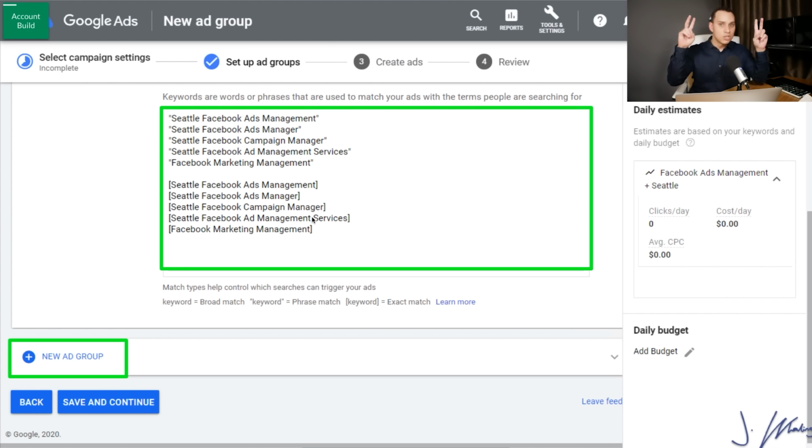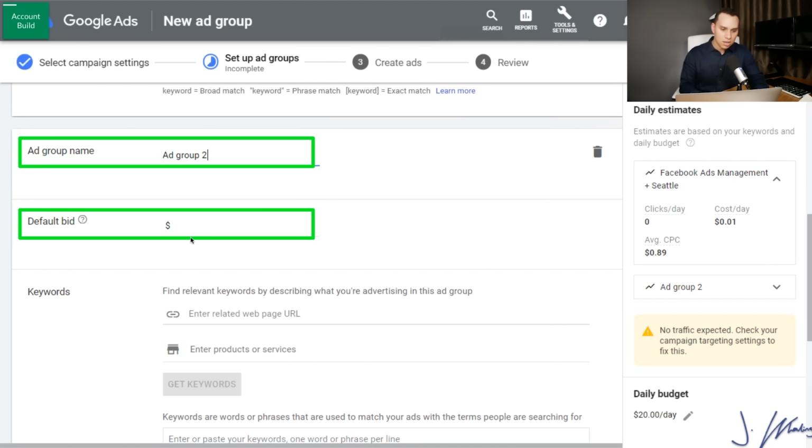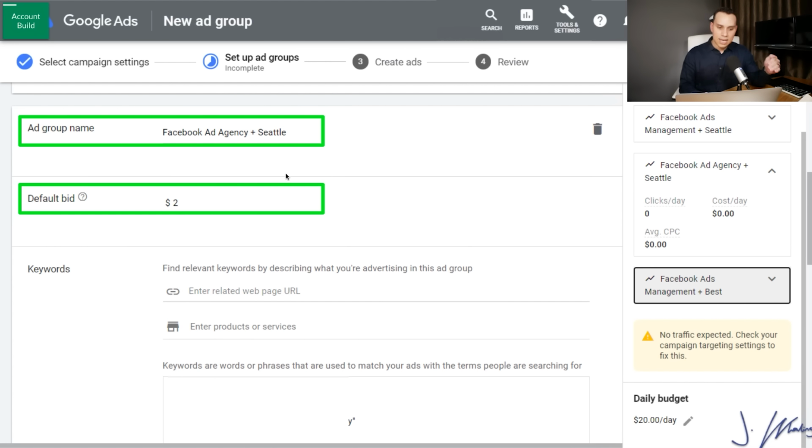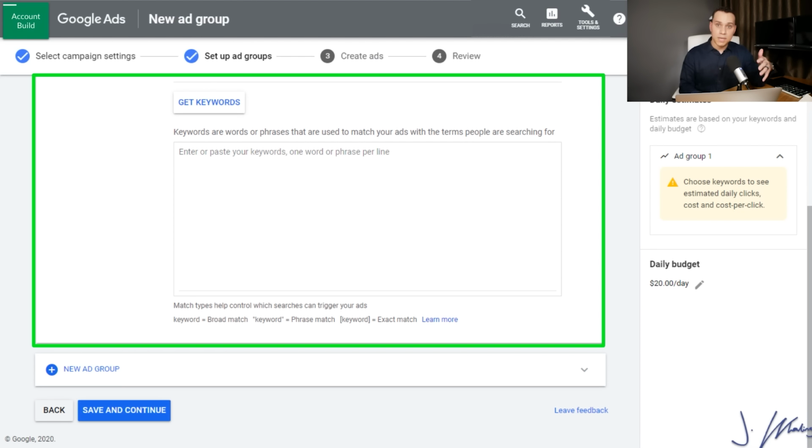So it's very important, do the quotations, do the brackets, and do not just paste in your keywords without those. Otherwise, you're going to do broad match. Google's just going to burn your money. It's not going to be pretty, right? So we'll go ahead and click on ad group number 2 here. We'll give our ad group a name, set the default bid to $2, and we'll get to the warnings you'll get. It's okay if you get warnings. And then of course we paste in our keywords.